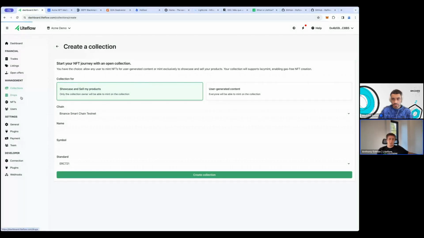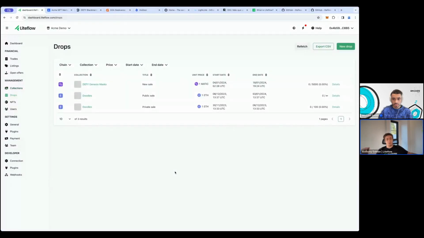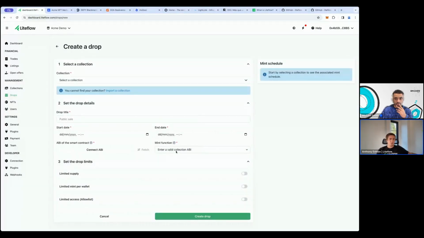So as I was saying, we have a drop system as well. If you are working on an NFT collection and you want to do a drop for this NFT collection, it is possible to use a drop. We also have the whole UI to guide the user to use a drop. It's a bit complex. You need a bit of Solidity skills to know which API to connect to, to call the right function. But if you're working on a drop, you're probably already familiar with APIs and everything. And if you have any questions, we are here to help as well.